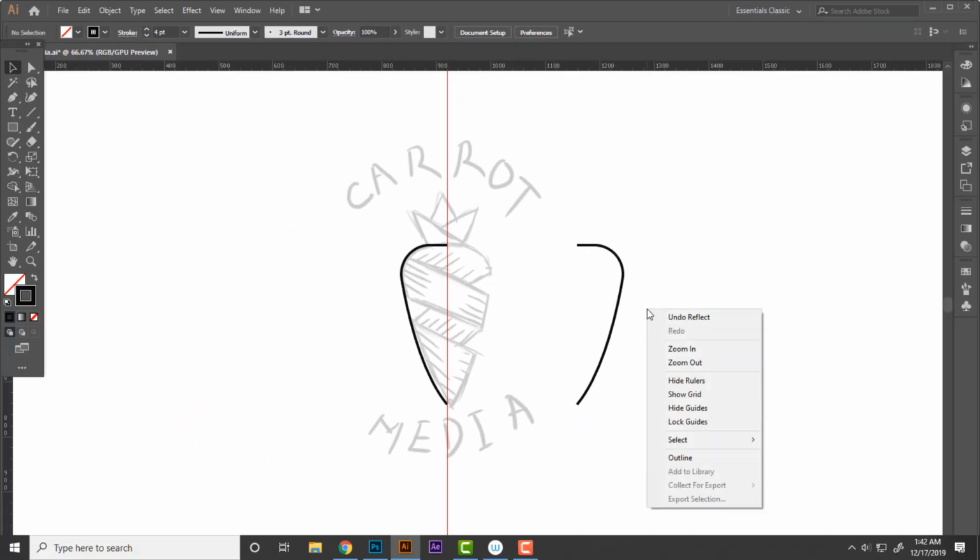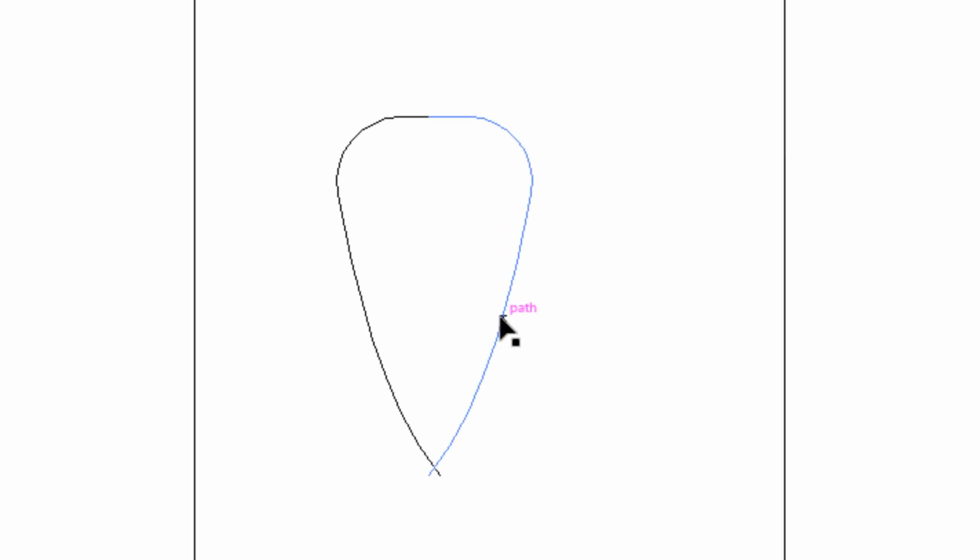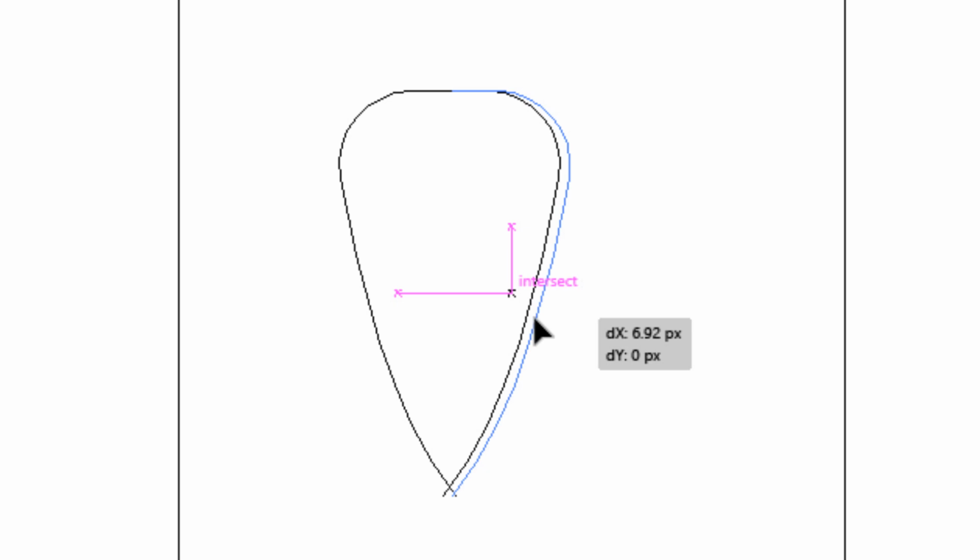We can hide the guideline for now. Move this portion closer to another one. Press Ctrl Y to activate outline view and reposition it perfectly.